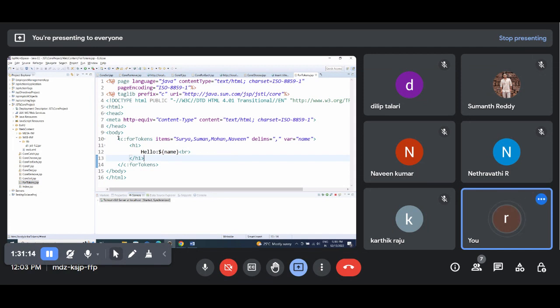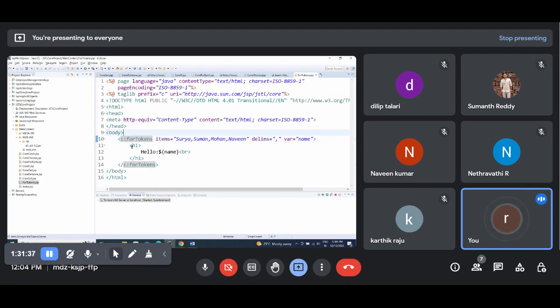I created one forTokens, with items here. Surya, Suman and Mohan, some names I have given here, and the delimiter I have given is a comma. Now I want to separate this by using comma and iterate them.